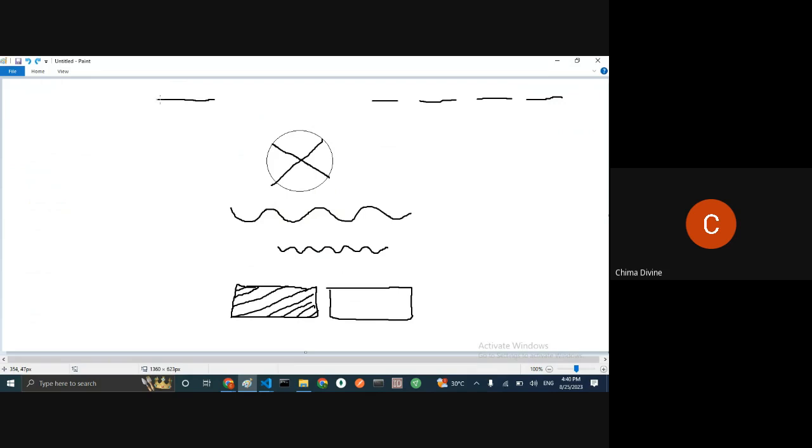So I told Uju, let's create a landing page for ourselves. I want a logo to be here. Then I want navigation links to be here. This is just a sketch.